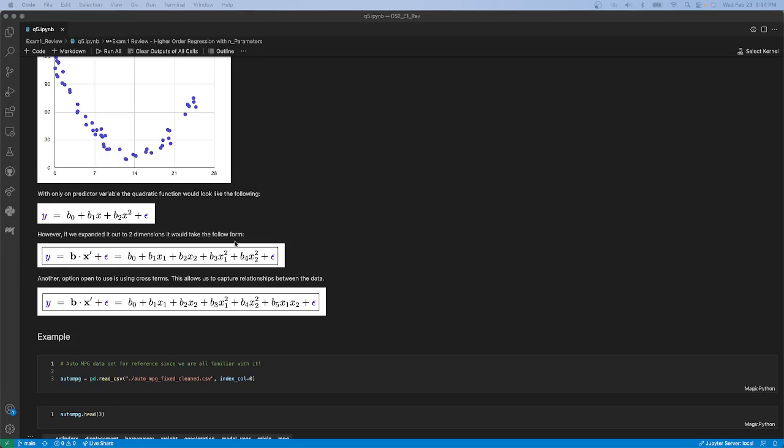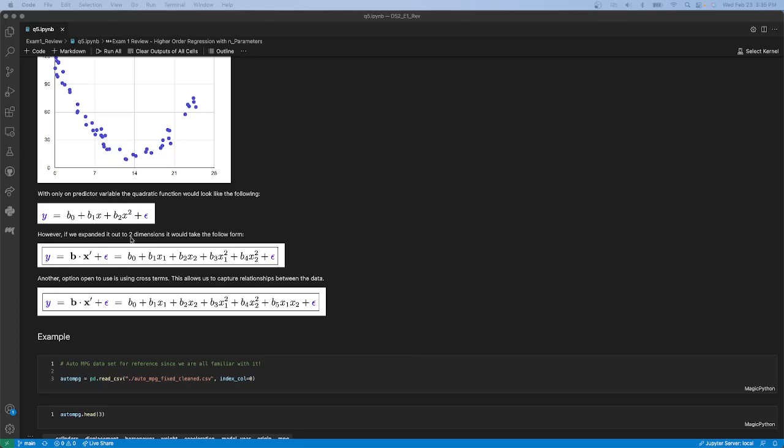So, for example, if you only had one predictor variable or one input feature, basically if you only had one x and you were trying to predict y, so let's say you had amount of food consumed and weight of the mouse. And your x was the amount of food they consume over a period of time, and then y was their weight over a period of time. And let's say for whatever reason it looked like this. Well, this is the formula that we could use for that single variable case.